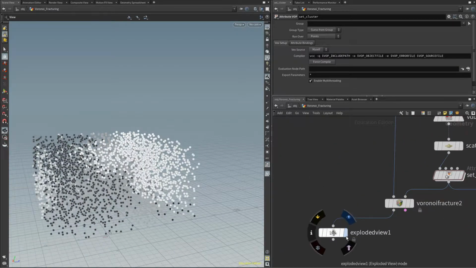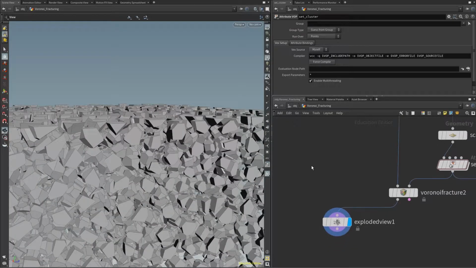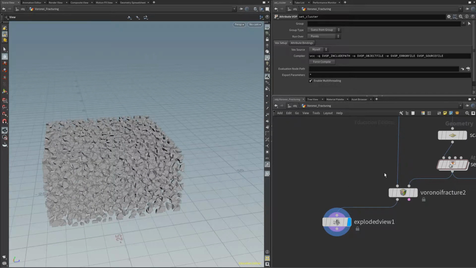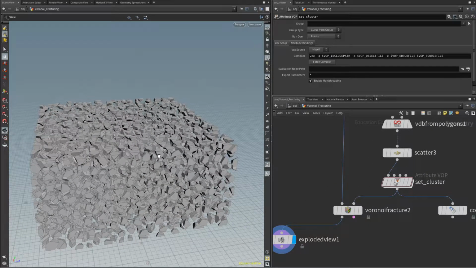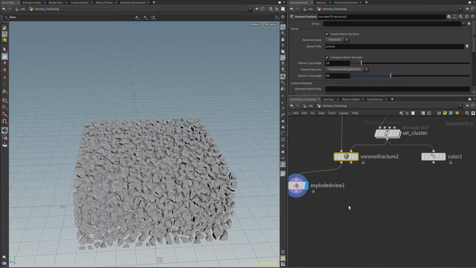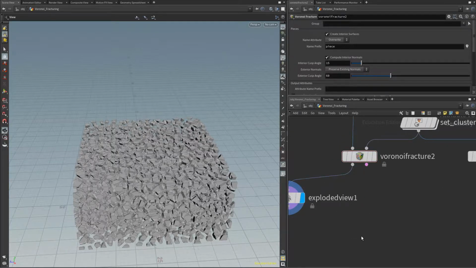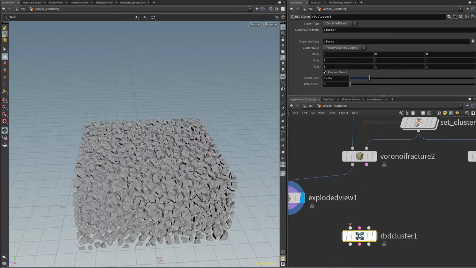Now, if we execute our Voronoi fracture, it doesn't really look any different than if we just ran the points in directly without any clustering whatsoever. The old version of the Voronoi fracture included these clustering options within that SOP itself, but similarly to the RBD interior detail SOP, the clustering has now been split into a separate SOP.